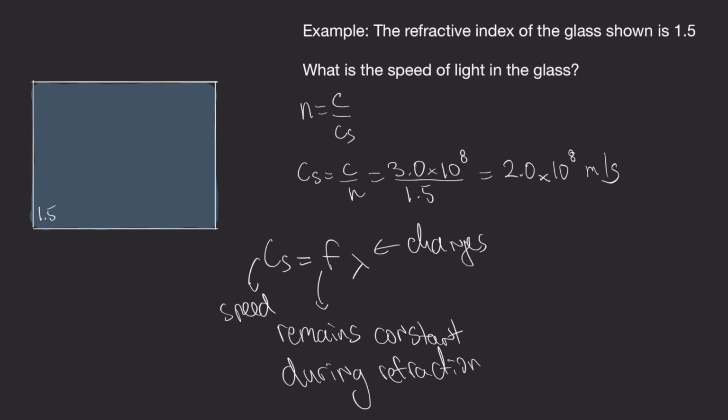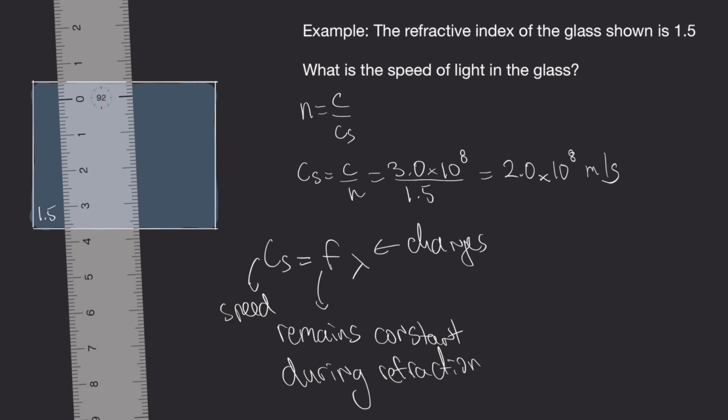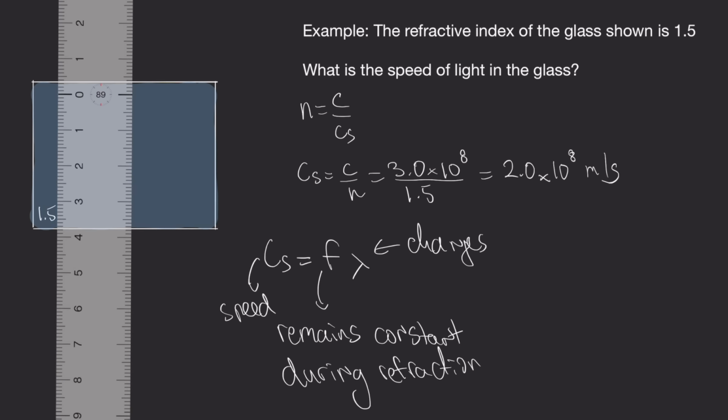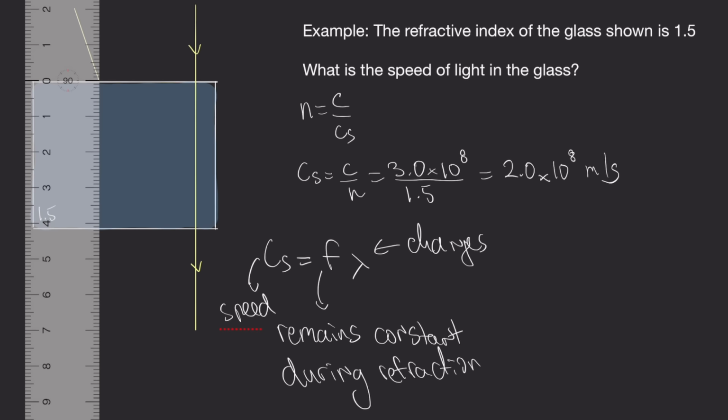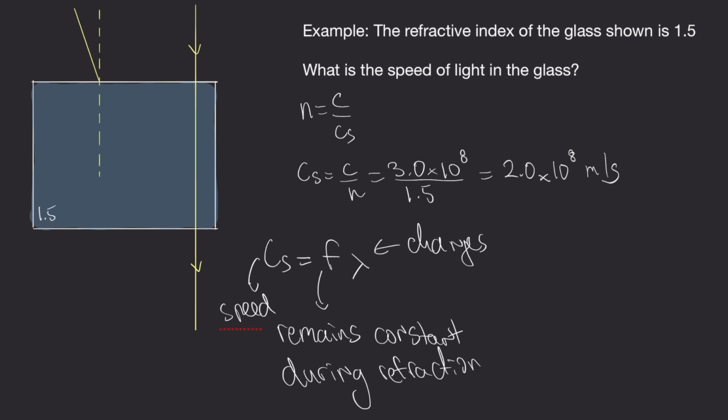Let's also revise some rules about refraction. If I have a beam which enters at 90 degrees, let's draw it over here, then it's going to enter at 90 degrees, but it also is going to travel through, it's going to leave at 90 degrees. If I have a beam which arrives at an angle, so let's draw this one over here. The first thing to do is to draw the normal, which is going to be around here somewhere. Let's say that here is the normal. So if we're going to a high refractive index, the beam will refract towards the normal. So the beam itself would have changed direction.